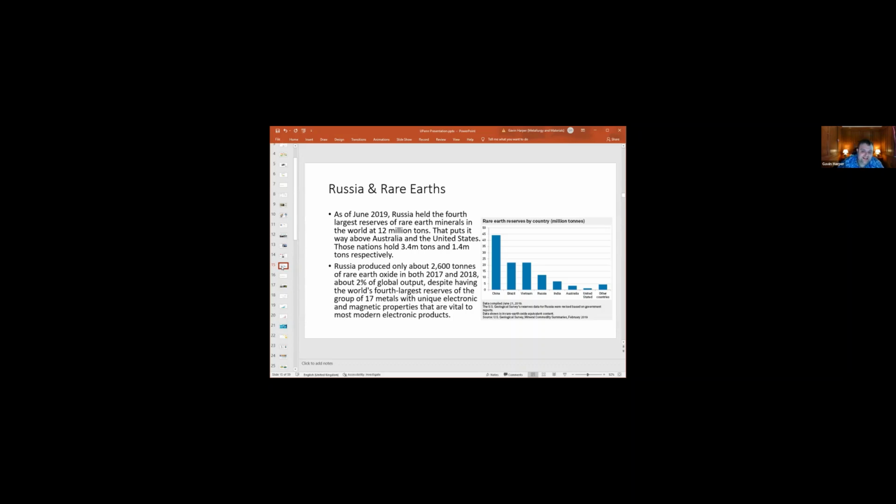And Russia's articulated the ambition to become a bigger producer of rare earth materials, but at the moment it doesn't have the technology, the supply chain and the means to valorize that material that is held in the ground. But we can only wonder about how things will change in the future in terms of geopolitical tensions, but the material is there in the ground. And it may be that Russia's alignment with China, who perhaps haven't taken a stand on the war in Ukraine, means that in time China may be a beneficiary of Russian rare earths, and that may reinforce their dominance further, which is of course a concern for the West.